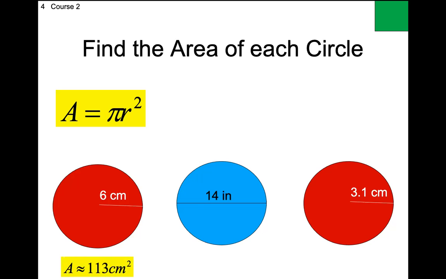You got to show me that you know what you're doing. You didn't copy it off the person sitting next to you. And if you make a silly mistake with your calculator, I can at least know that you did everything right up to that point. Clearly, you did a calculator error. You fat-fingered your calculator. You don't know how to use a square button. You don't know where the pi key is, something like that. But I can at least give you partial credit for plugging everything in correctly.